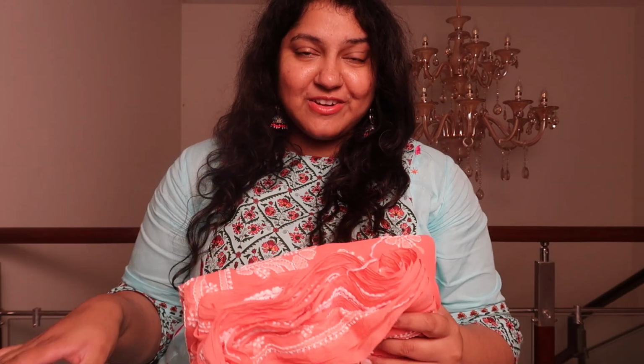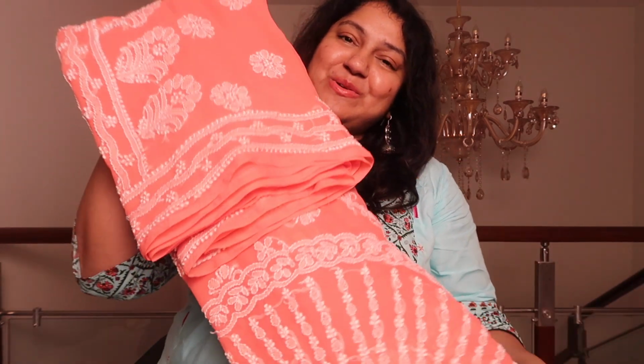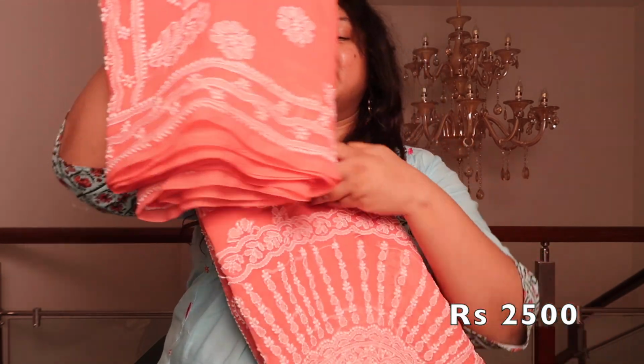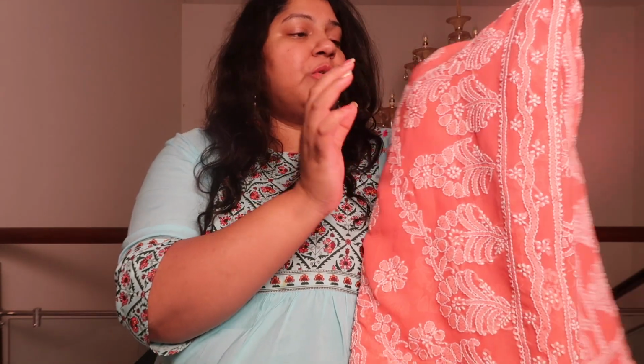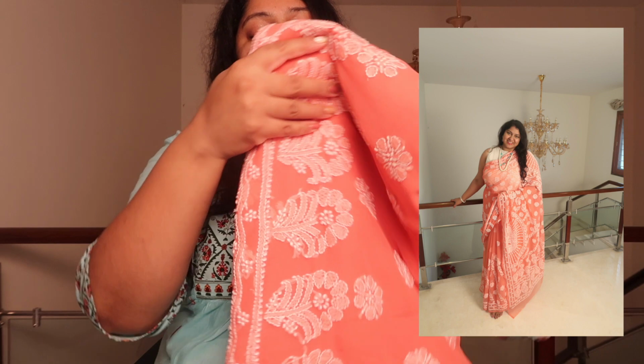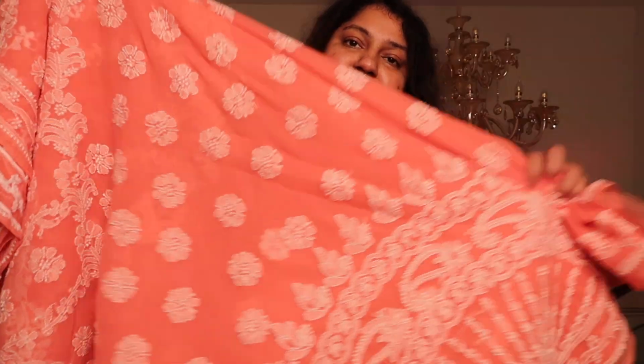Before we move on to other kurtas, I wanted to show you guys another one of my favorites. Look at this. This is a beautiful Georgette sari, and it has chicken curry work all over it, and it looks so beautiful. And this can be worn with, of course, an off-white or a white blouse or a crop top, and it would look so pretty, and you could style this in so many different ways. Looks lovely, and the fabric is very nice and it's very soft, and all the work also looks very neatly done. Just look at this. Looks lovely.